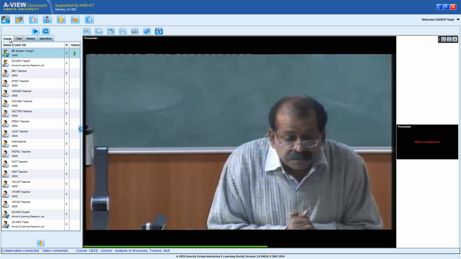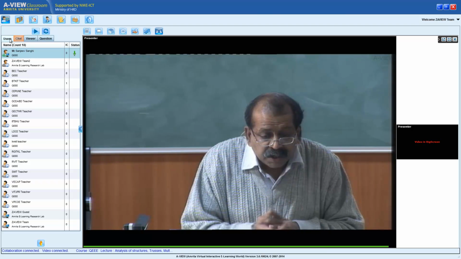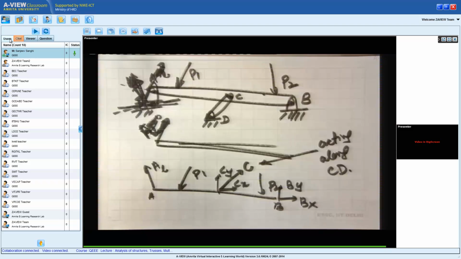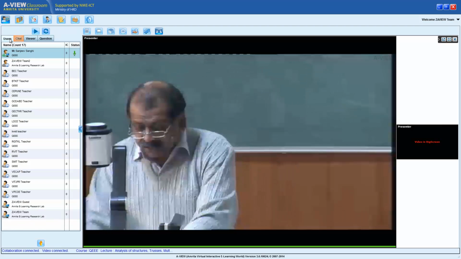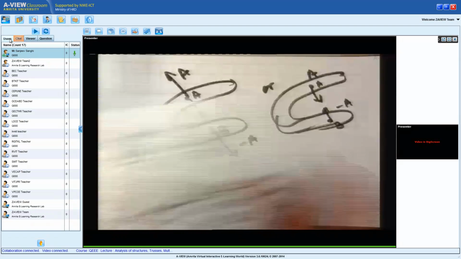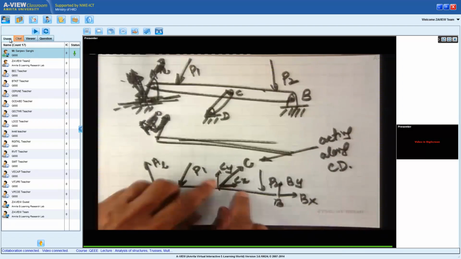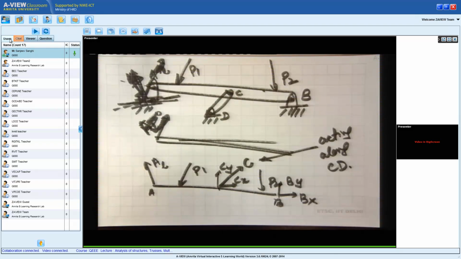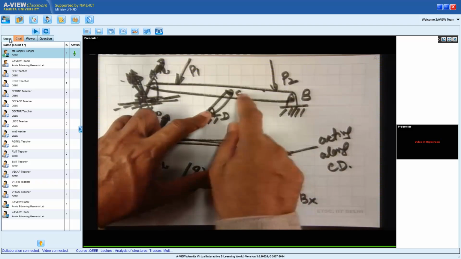In the last example, why have we taken reactions at point C towards point C and at point D away from D? Well, I could have taken it the other way around also. And I think that is what I did here. At C, I could have taken them in the other sense also. But once I take them in this sense for point C, when I go to the free body diagram of this body, I have to show them as opposite because of Newton's third law.